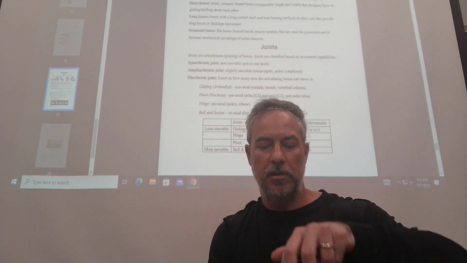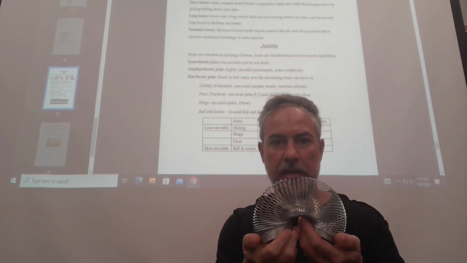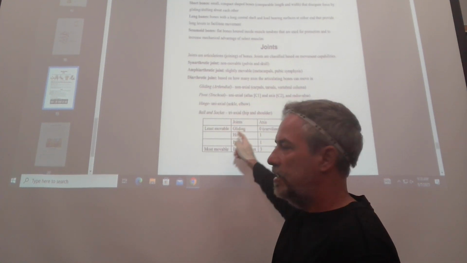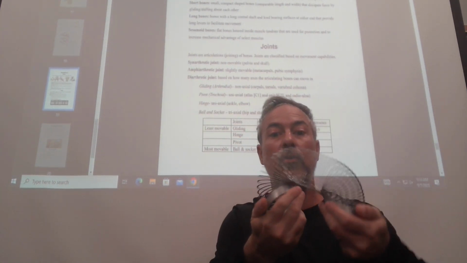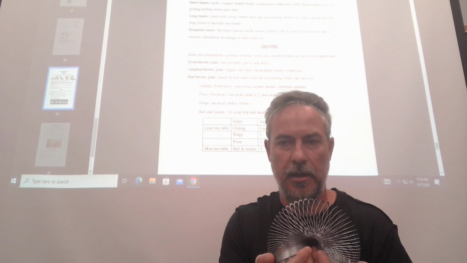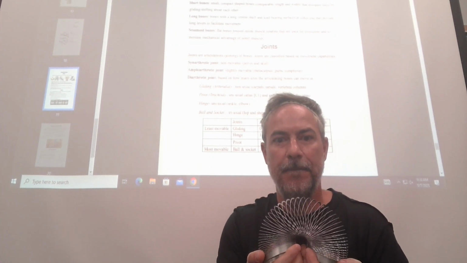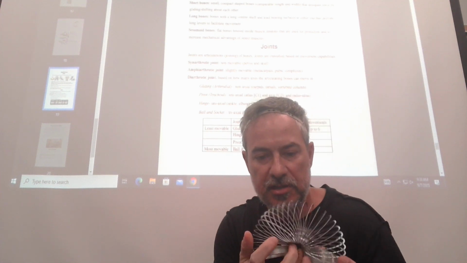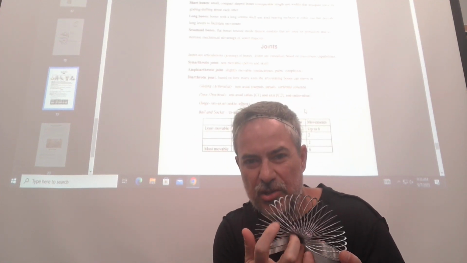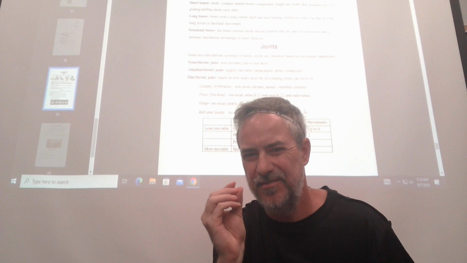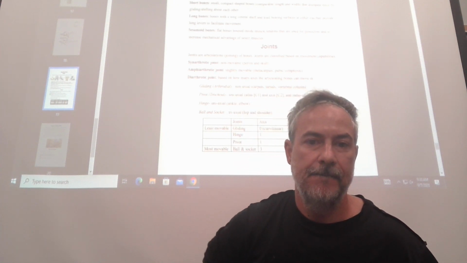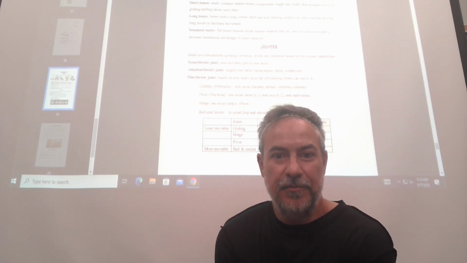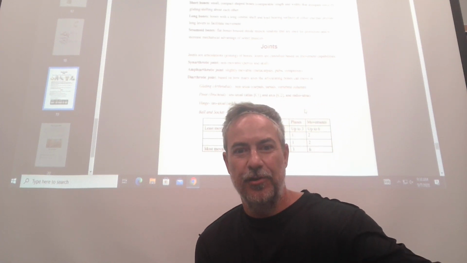So in other words, if I do this with the slinky, the diarthrodial gliding is the gliding of all the pieces that got me to 180. But the amphiarthrotic, slightly movable, is just the articulation between any two of these rungs and how that was very, very insignificant. The sum total of a lot of insignificance can be significant. I don't know if that's helpful or confusing.